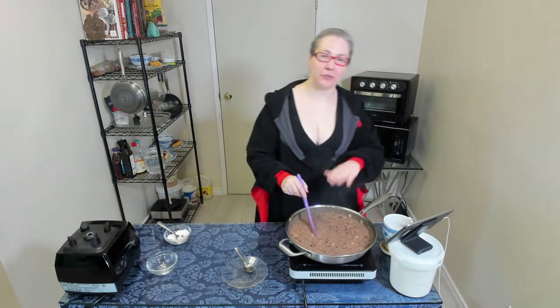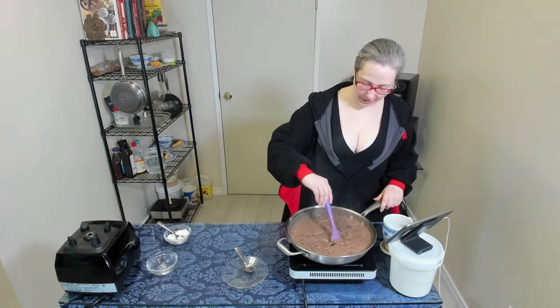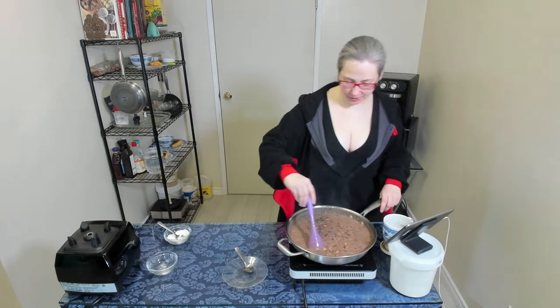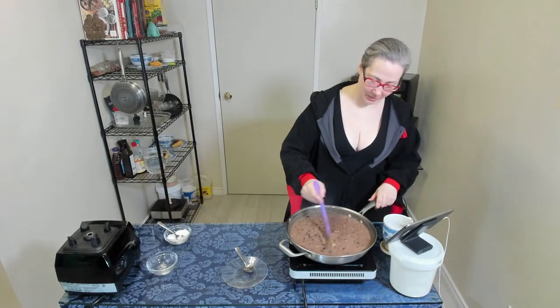Now, you can sneak extra things into here if you want to add extra nutrition. Like, if you've got spinach powder, you can throw it in. No one will ever know it's there. And it will add extra iron to the meal and stuff like that. Same deal with a little bit of beet if you want to give it a more rich red color. But all of these are options. We're not doing that this morning because we cannot abandon the bowl!